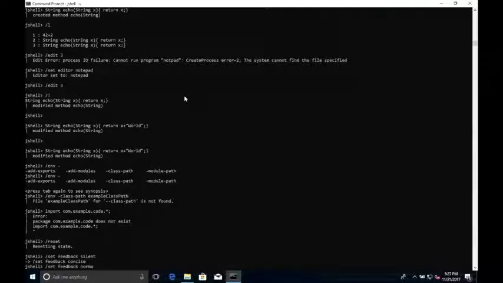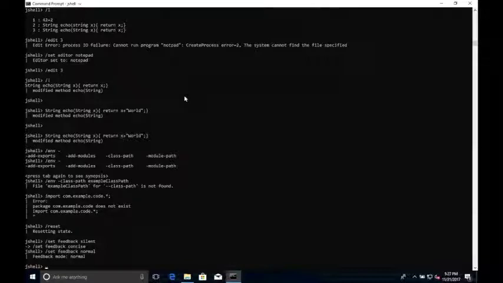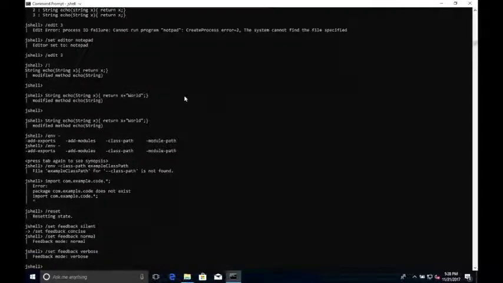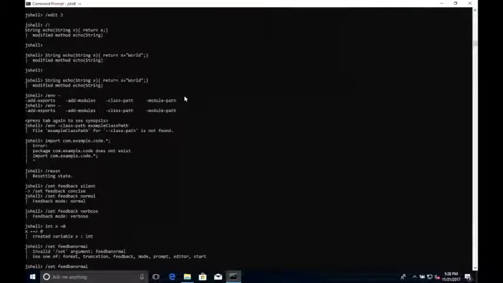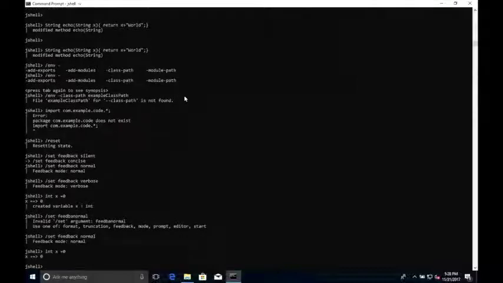If I change that to normal, I get a feedback mode normal, and I get a space in between. And if I go back to verbose, I get the same particular feedback this time, but if I do int x equals 0, it says create variable x, and I get the name value pair there. So if I change this back to normal, there I get x is set to 0, but I don't get the description of what happened.